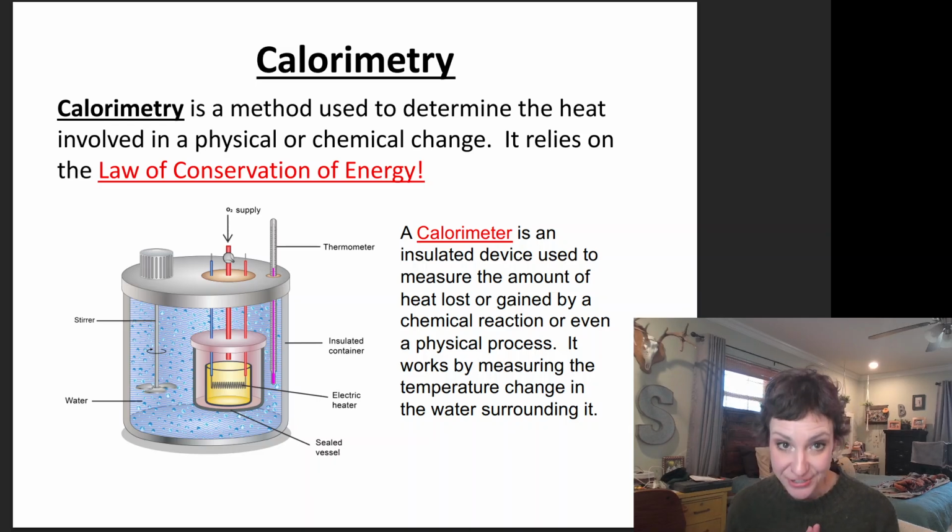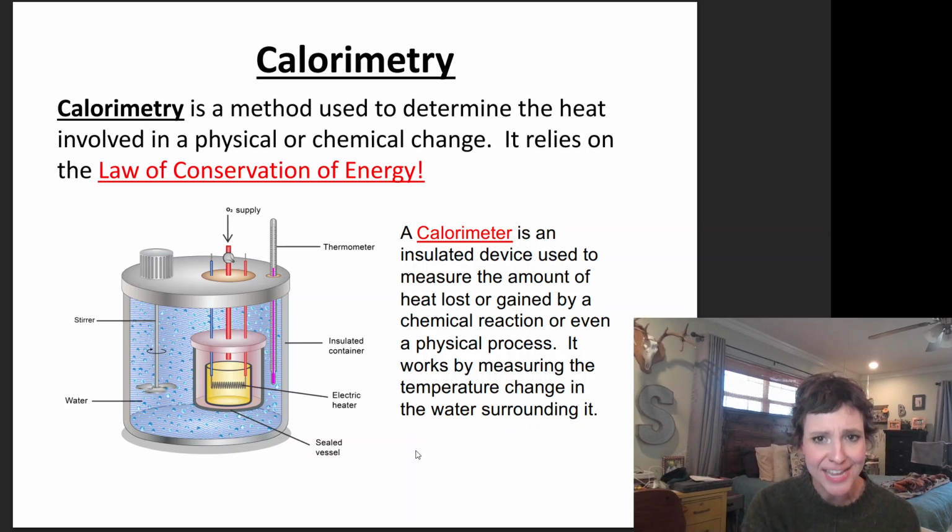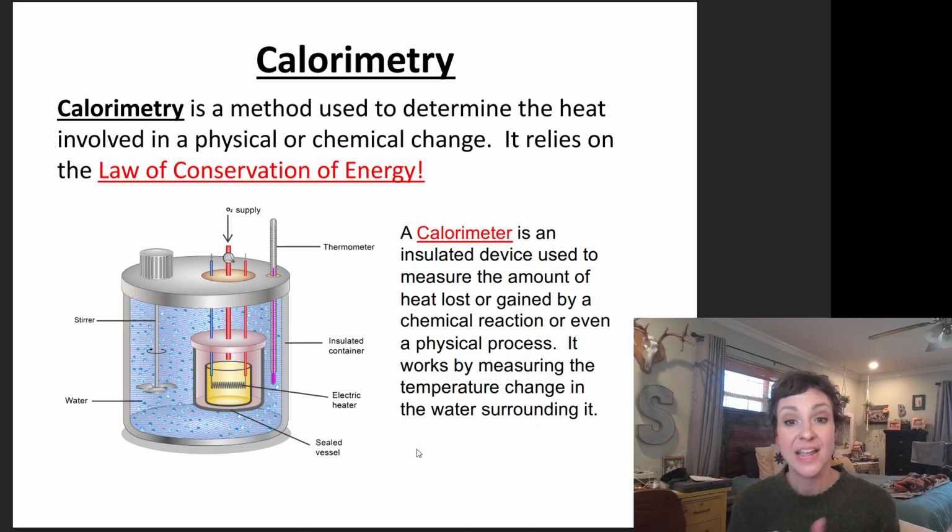Calorimetry is a method used to determine the heat that's involved in a physical or a chemical change. It relies on the law of conservation of energy. A calorimeter is a little cute, insulated cup device that's used to measure the amount of heat lost or gained by a chemical reaction, or even sometimes a physical process, okay? It works by measuring the temperature change in the water surrounding it.